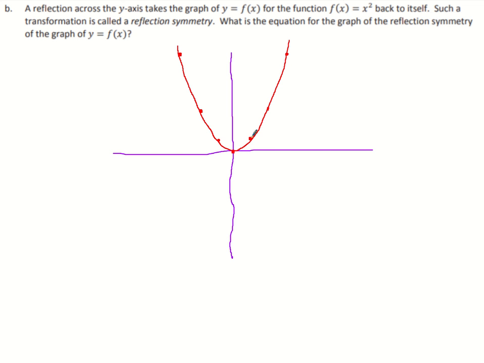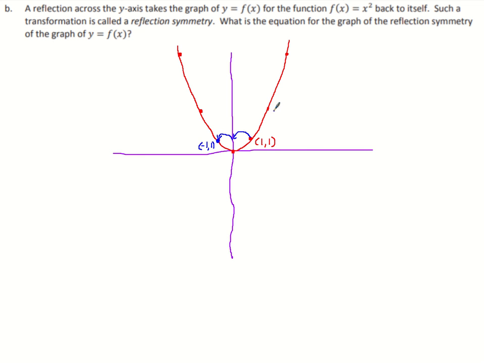So this point right here would be 1, 1. In order to get to the y-axis, I'm going to move 1 space. Let's actually do this in blue. And to move over to the y-axis, I'm going to move 1 space. So I'm going to need to move 1 space past the y-axis to end up here at negative 1, 1. Well, hopefully you can see something here.